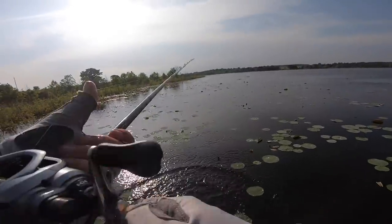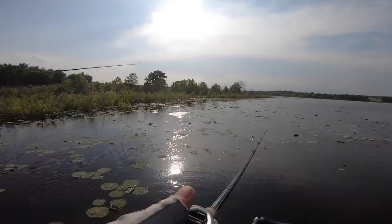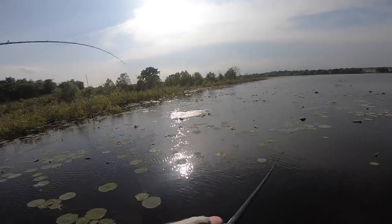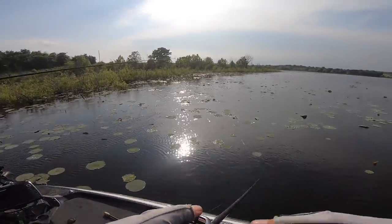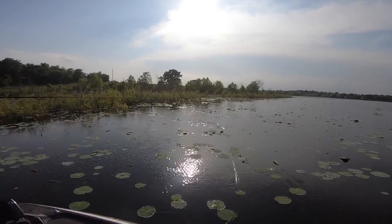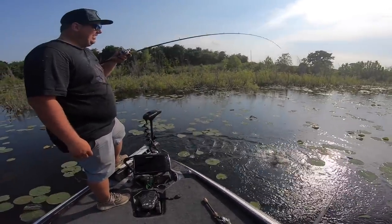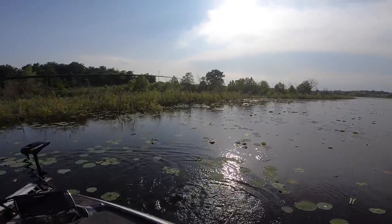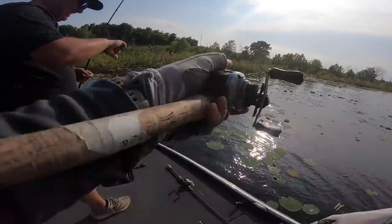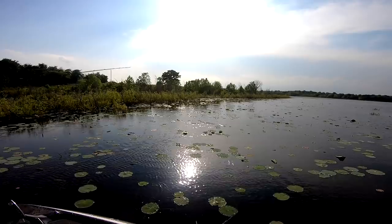Oh yeah, they usually come out of the wall — oh! Little twitch. Got him, dude — are you sure? Yeah, that sounds like some suction. Are you freaking kidding me — no way? You just had it laying there — I literally just dropped it in the water, I was going to pick up my phone because I just got a text message. They followed it to your feet — yeah, he wanted it! Give me that thing man!